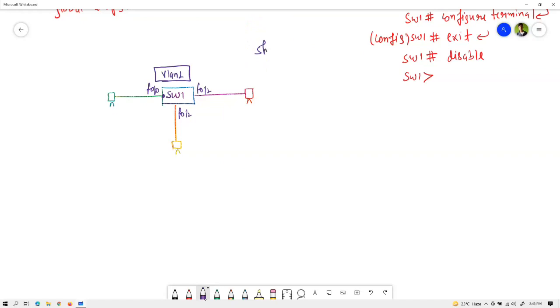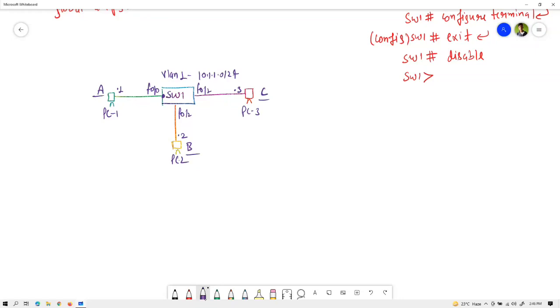So I will not make any changes on the switch. Okay. We will just see how the MAC address table will be created with the command show mac address-table, and we will see how these users communicate for the first time. Let's say in this VLAN 1, I am using the network subnet 10.1.1.0/24. For example, this is PC1, PC2, and PC3. PC1 is assigned 10.1.1.1, PC2 is 10.1.1.2 and PC3 is 10.1.1.3. The MAC address for PC1 is A, for PC2 it is B, and for PC3 it is C.